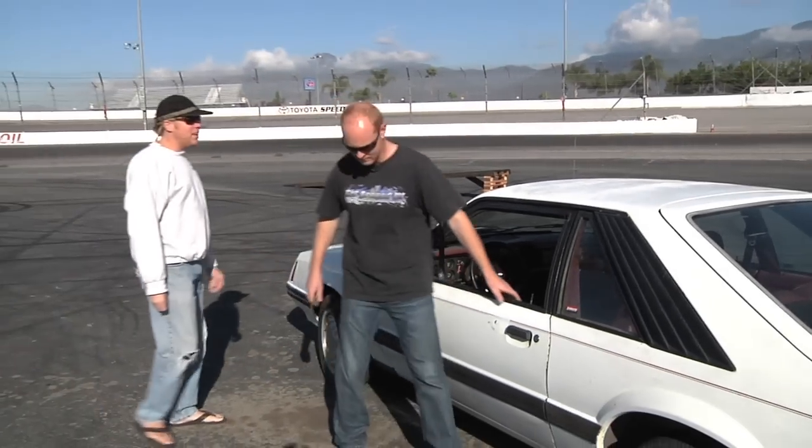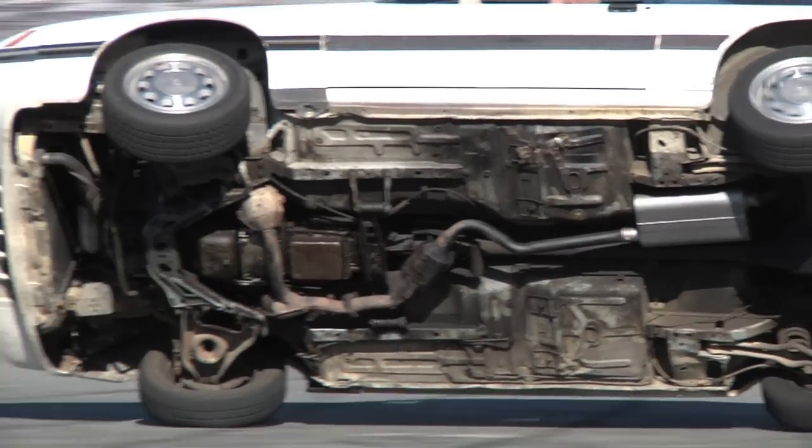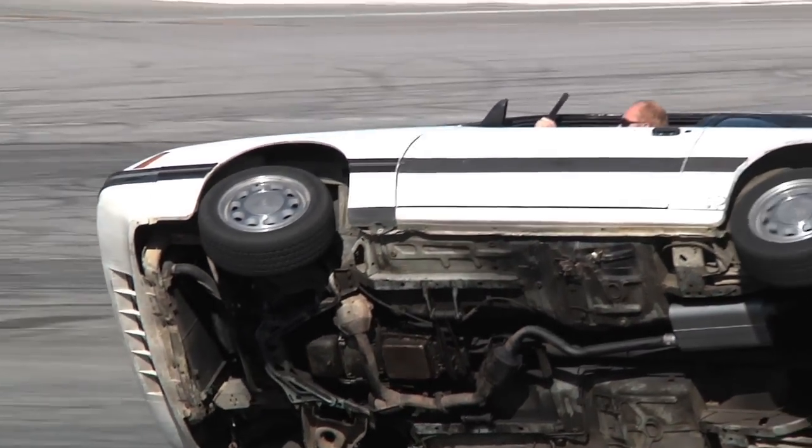So train me, how do we need to prep the car in order to do this? Or what did you do to prep the car? It depends on the car. It needs really good suspension, really good shocks, and all your ball joints have to be in good condition. Otherwise, when you're on two wheels, the point of no return is very critical. Oh, so you don't want that slop in it. Exactly. Skiing is like that every millisecond. You call driving on two wheels skiing, huh? Yes.